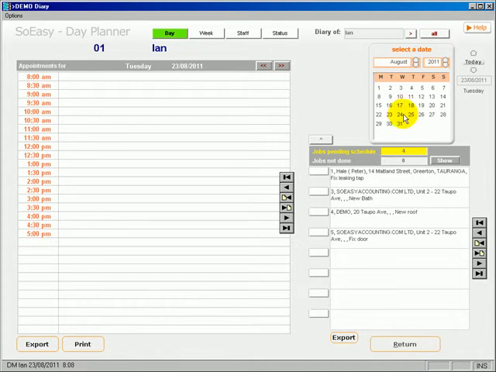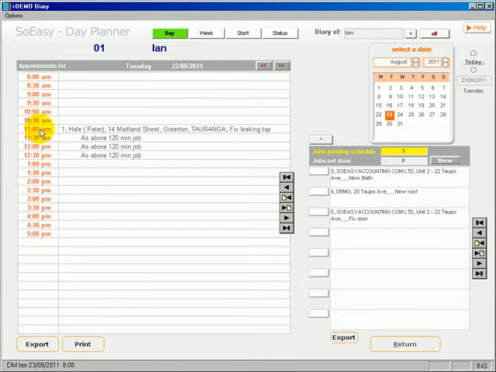Here is the current month, and I can choose different functions to guide me through different days, periods, etc. I can even cycle through different days by clicking on this here. But let's say I want to place this job at 11 o'clock on Tuesday for Ian. I simply click on there and then click on the 11 o'clock, and there it is, loaded in.